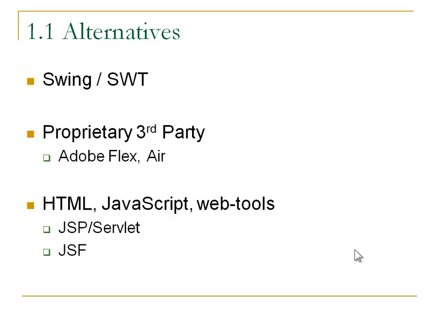So, other than those built-in class libraries for Swing and the add-on class libraries, the SWT, you could go outside of Java and use some proprietary third-party commercial product for building a user interface, and the ones that I can think of right now are from Adobe, the Flex, which has mostly gone away, I think. And okay, it was really nice, but don't bother going back. And Adobe Air.